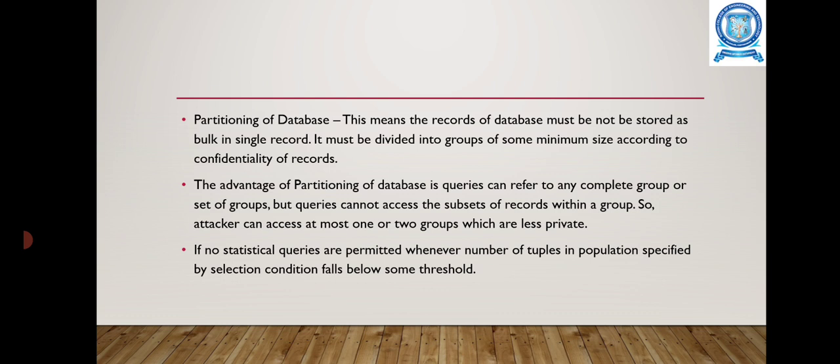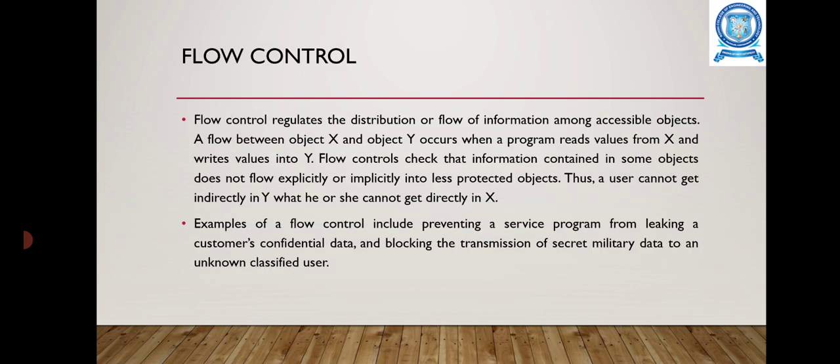The advantage of partitioning of database is that queries can refer to any complete group or any set of groups, but queries cannot access the subsets of records within a group. So, an attacker can access at most one or two groups which are less private. No statistical queries are permitted whenever the number of tuples in a population specified by the selection condition falls below some threshold value. Next one is the flow control.